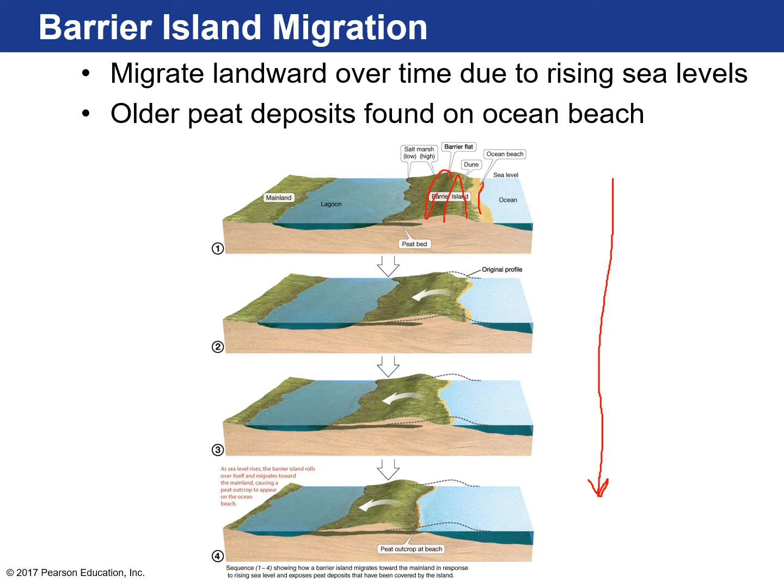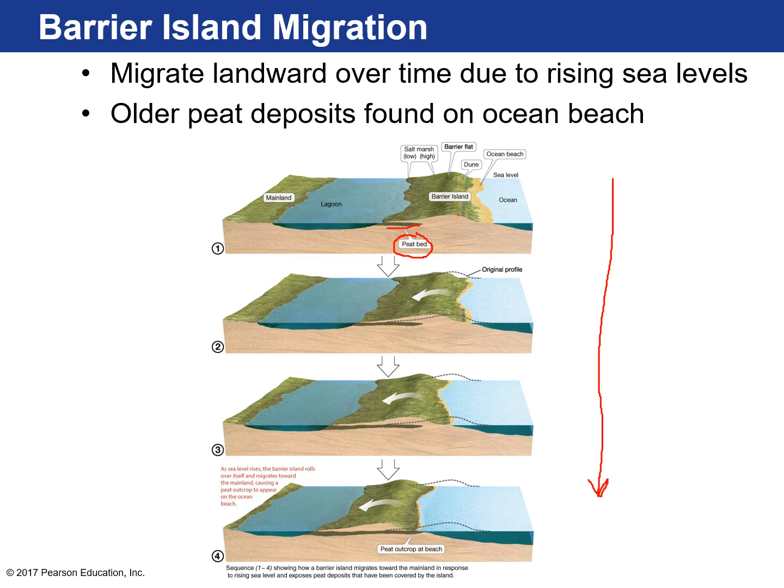Your barrier flat is right behind that. And then this is your salt high marsh and your salt low marsh. And then here's your lagoon, right? And here's the mainland. The lagoon areas and the salt marsh areas are highly productive areas. I don't know if you've gone back there, but a lot of times when you go to the bay side of a barrier island, it smells kind of fishy and gunky. That's because there's a lot of biological activity occurring there. A lot of plants, living and dying things, are being buried in the lagoon, and that leaves what we call peat deposits, organic rich deposits, so peat beds, which are right here. And those form in the lagoon.